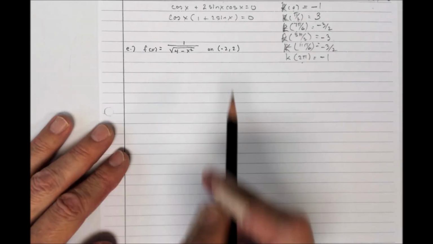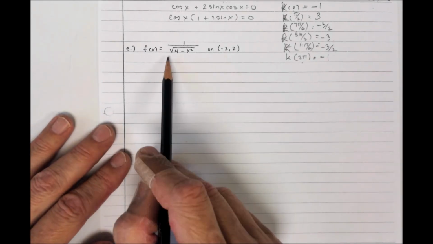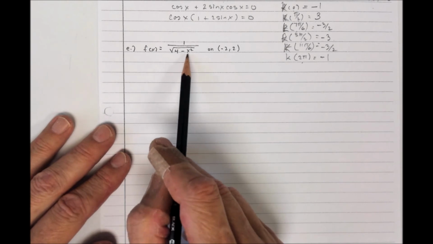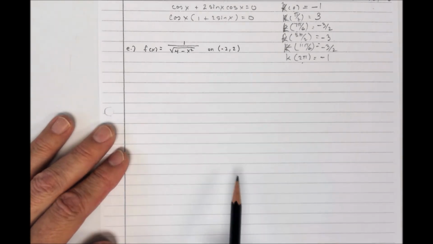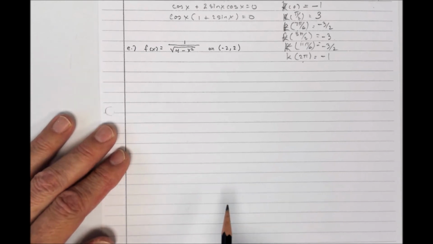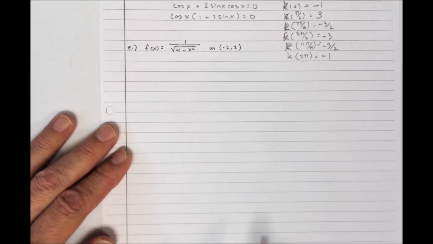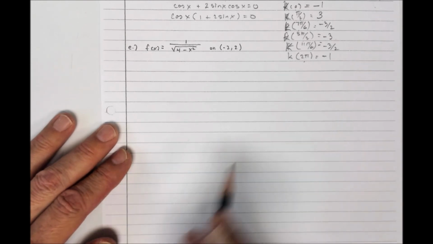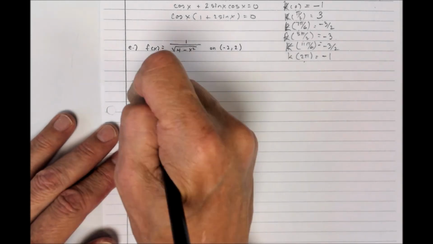All right, now we have another function here with a radical in the denominator, and this is an open interval, so it doesn't guarantee us the existence of extrema, an absolute max and absolute min. But let's see what occurs here. I'm definitely going to check this one with a sketch here. First things first, f of x.